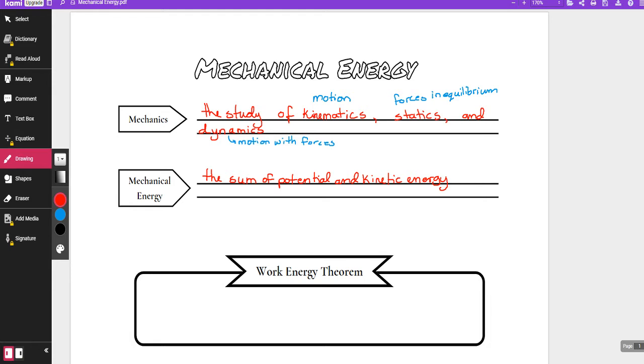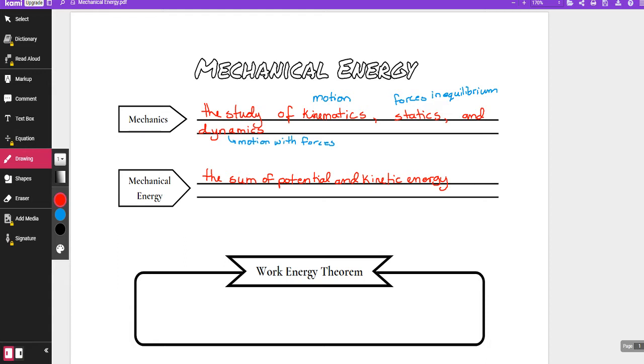Now, work can also cause a change in this at any time. Like if we think about how an engine increases the thrust of an airplane, so it increases the speed and changes the kinetic and changes the height, so the gravitational potential energy, we're going to have a new theorem to deal with in order to understand how these things work together.